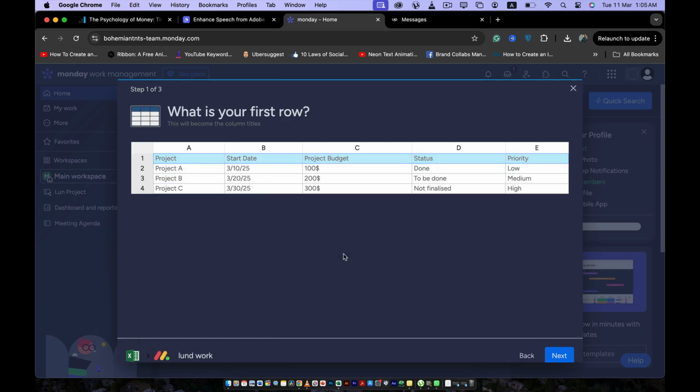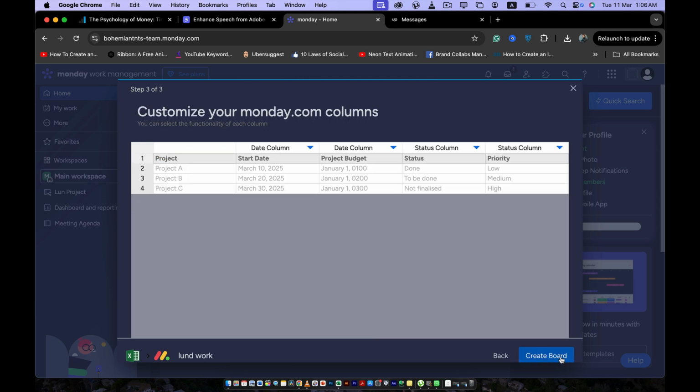We can upload the file again if we want, or we can just customize this with a new board. So here we have to select what our first row is going to be. So we'll select this because the first row will be equal to the headings that it's going to use. We're going to click next. And first column, we need to select our first column as well. So this is going to be our first column. Pretty easy. And here you go.